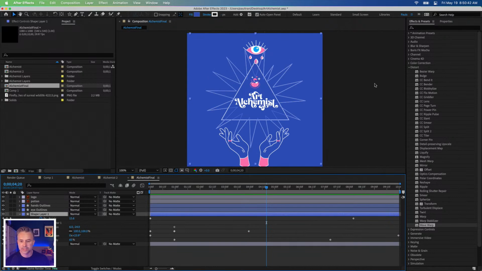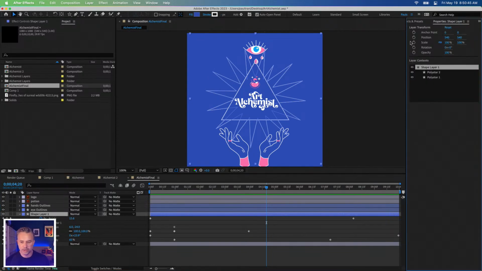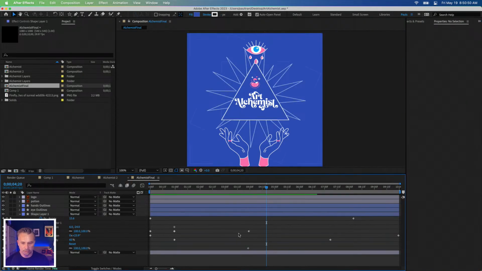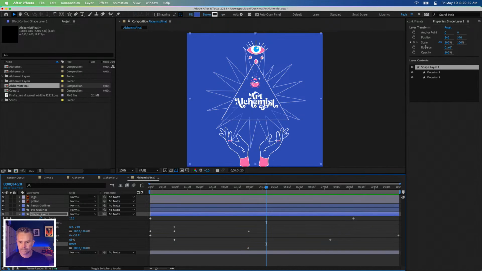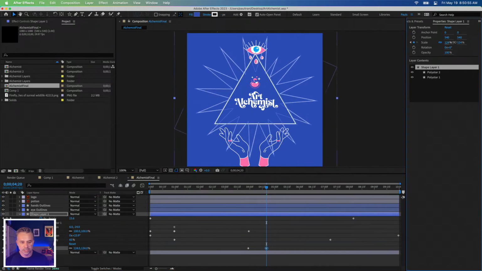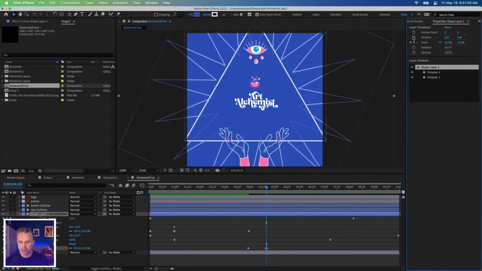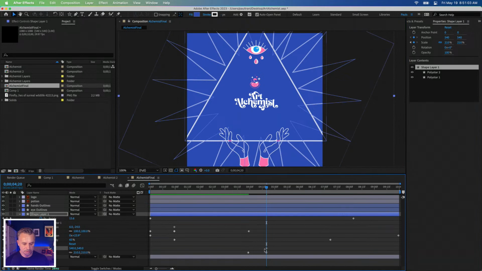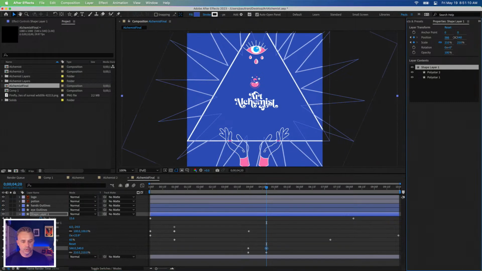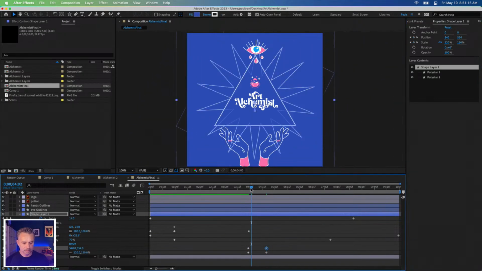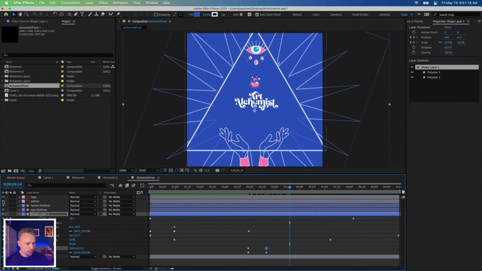Actually, I'm going to take this and I'm going to scale up the whole layer using the properties panel. Scale, click. There it is. Bingo. And we'll scale it up like so. We'll adjust the position. And by the way, maybe this won't work, but we'll play with it and find out. Zoop. Hands go away.